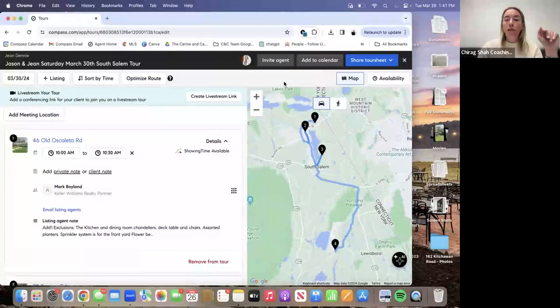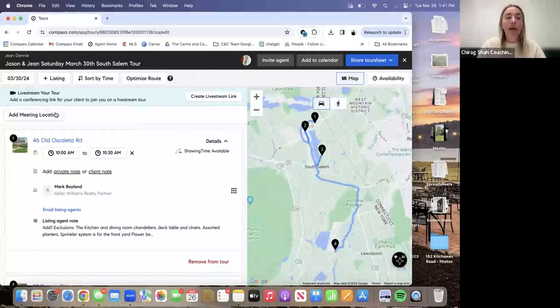You can also click this optimize route. I'm not going to do that right now. It's a fine way of doing it, but I just feel like for me, if I want to drive by a town park, I'd rather put one before the other, not optimize it in the way that the AI is saying, but you can always try that if you want to as well.